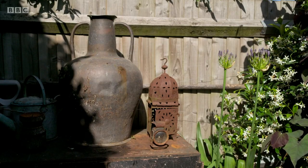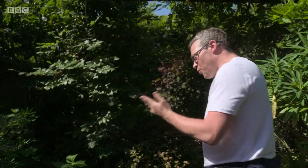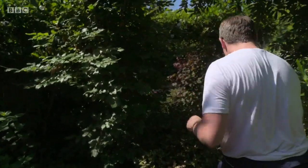It's a garden of discovery. At every turn you see something different, but come and have a look, because there's a lot more going on than first meets the eye.